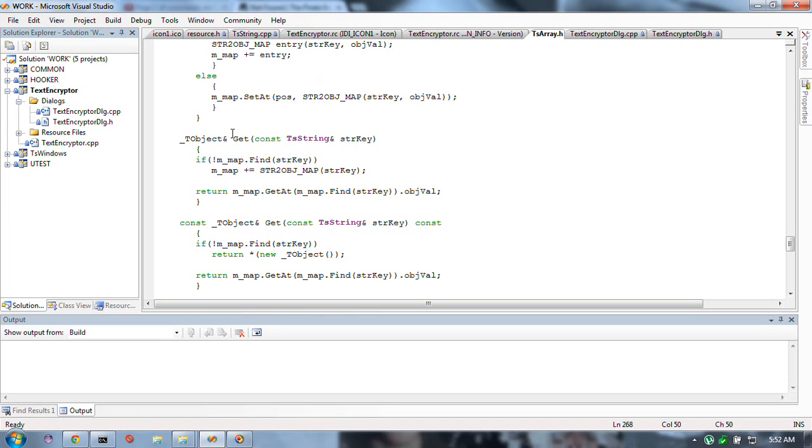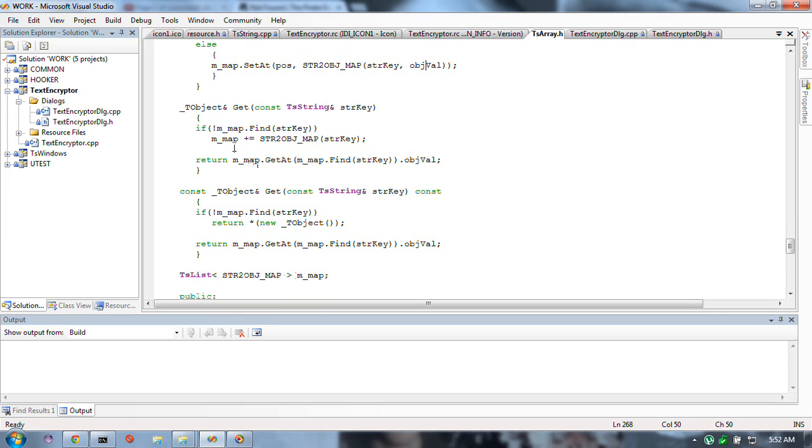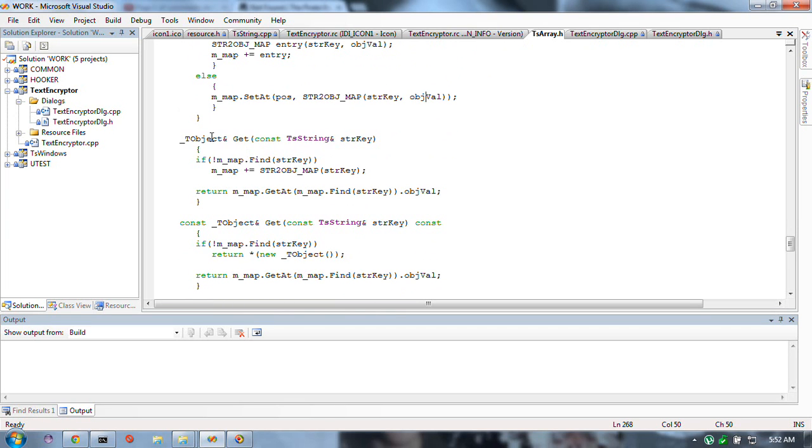Now, retrieving, there's two ways to get. One is a non-constant get, where you can actually set the value that's returned. So here is the non-constant version. Pass in a key, it searches through.